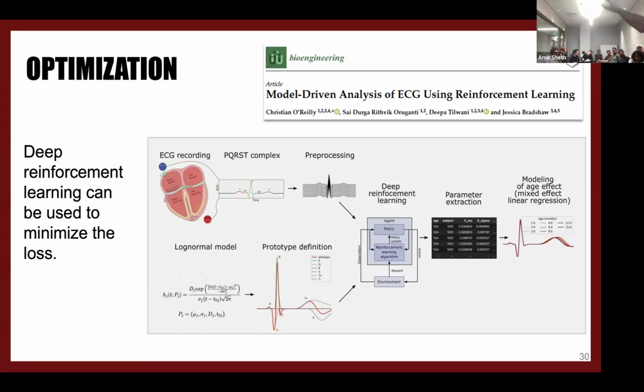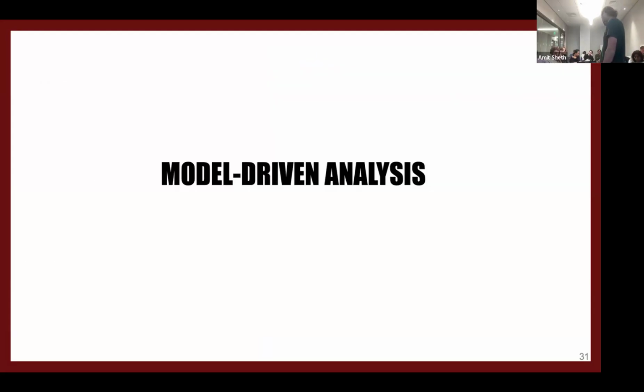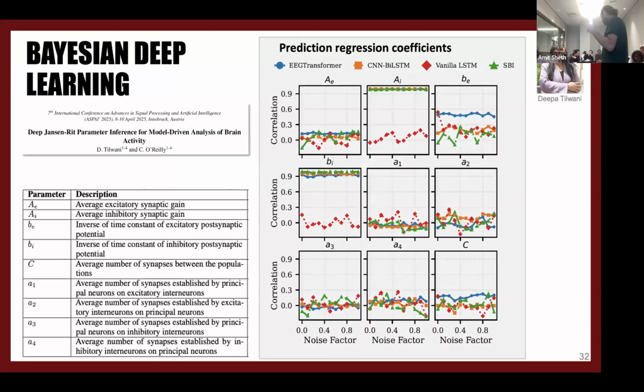The lesser the error, the better the reward. Based on that, it will update its policy of, given some observation, what should be the next best action, right? Using that approach, you can train your system and show that you're able to do inference on these parameters. So that's the whole framework.